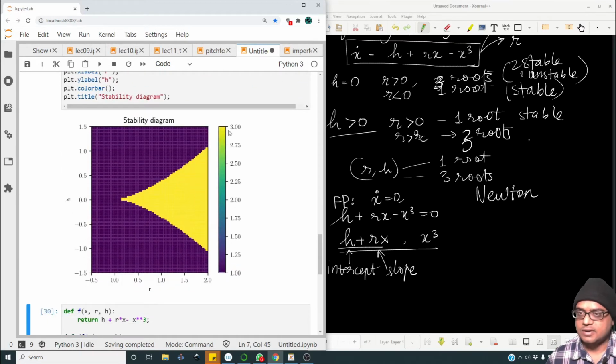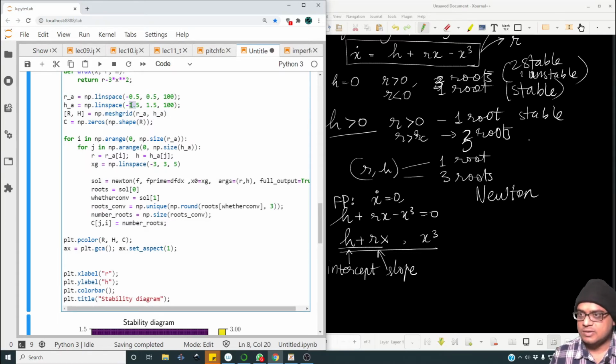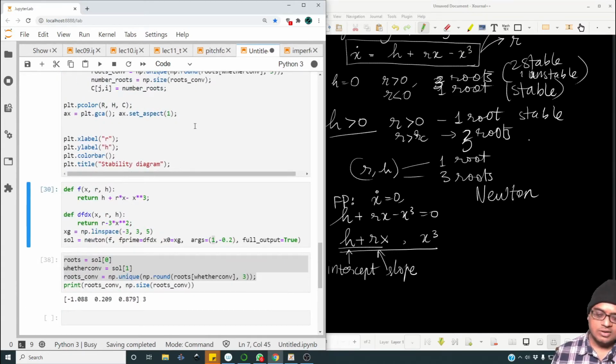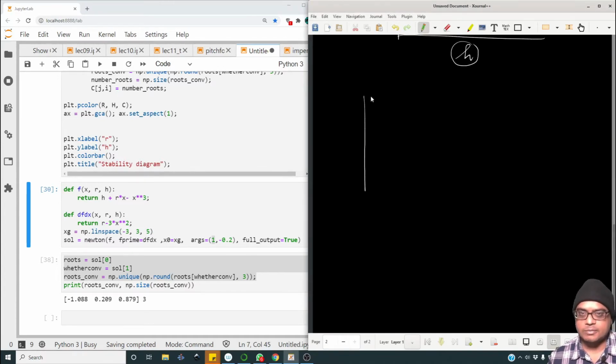after a while we get this diagram. So inside this there are 3 roots. Over here there is 1 root, and this is the boundary which separates the zone from the set of parameters which have only 1 root from the set of parameters which have 3 roots. So this shape is a cusp-like shape. Of course you can keep on refining this and get a pretty much refined shape. In fact, I can do this to show you what I mean. But essentially what I'm trying to say is the cusp shape is something which is a highlight of imperfect bifurcations.